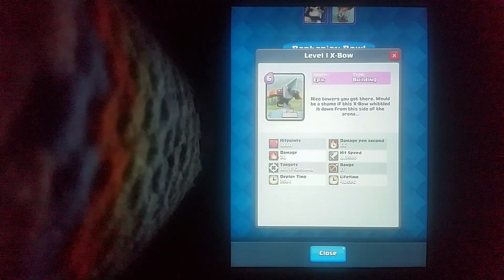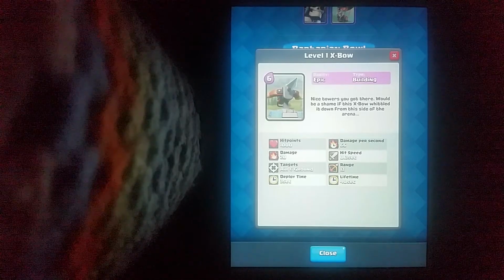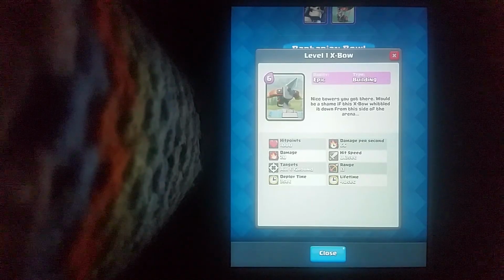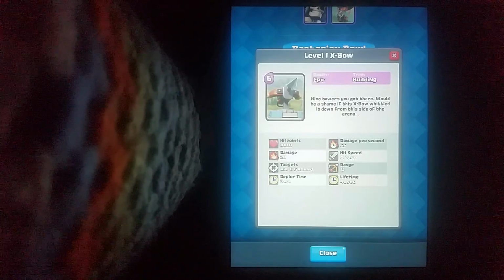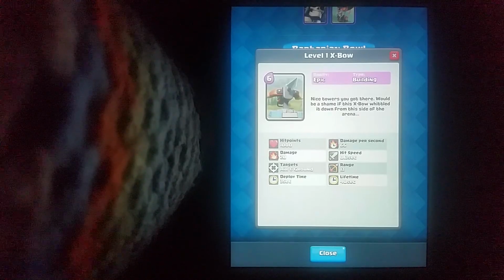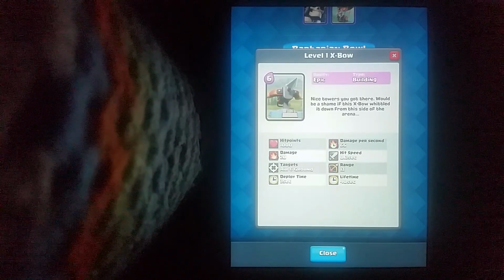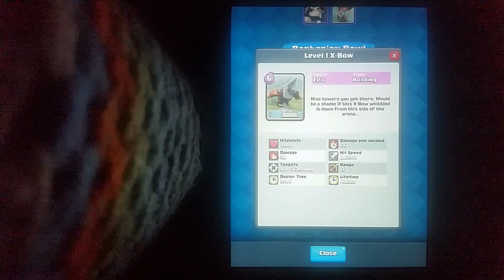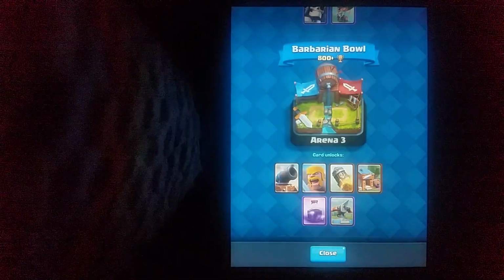Weaknesses: fireball, rockets, that sort of thing will combat it, but won't destroy it. You can try and use little troops, big troops to try and get the health down. Maybe a giant will get distracted by a giant as well. But because of the HP, it's really tanky and it's hard to combat. So we're going to end the episode with that unit.